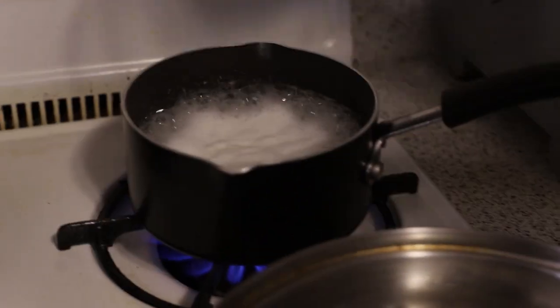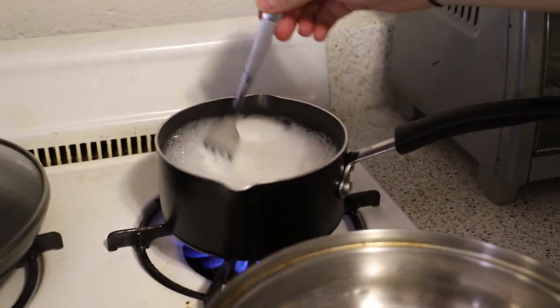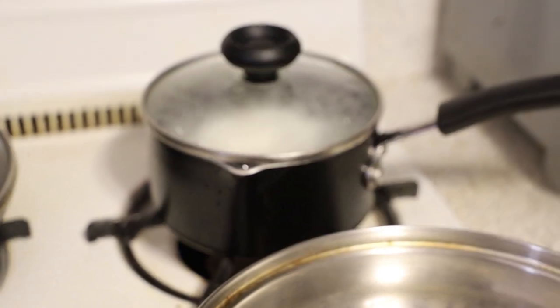The rice has now become aggressive. Actually, I lied, very bad. You're gonna wanna grab a fork, and you're gonna wanna mix it around. It's boiling a little too much. I'm calm. You're gonna cover it with a lid, and you're not gonna let that happen. You're gonna put it all the way to the lowest setting. Don't let it boil over. Cover it with the lid, wait 20 minutes.